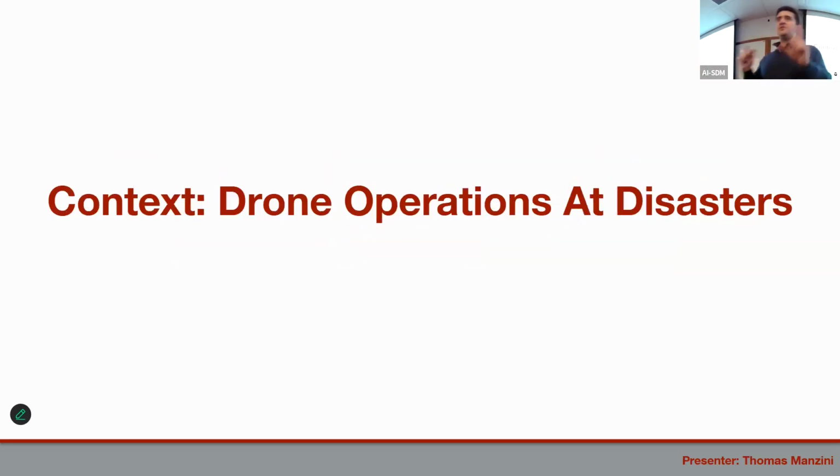Before I do, I'm going to give you just a little bit of context on what goes on at disasters in terms of the drone response. And again, the reason why we're doing the drone response is because those are both the most performant models that we had. They're also the only models that we had at the time. We were also labeling in the background as this was happening. But let's jump into it.